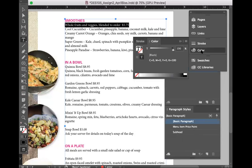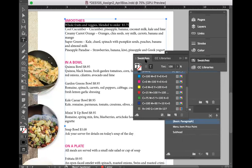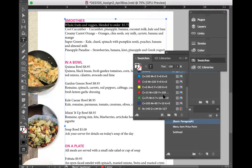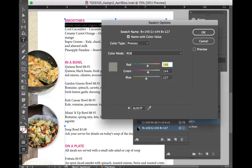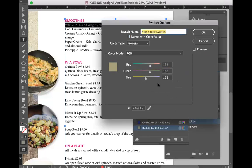So I'm going to go into color, in my swatches, and I'm going to change this. If you go to swatches, which if you don't have it on your panel, just go to window, and I think it's under color, swatches, yeah. This is where you can create your swatches. Now I just assigned it this color. I want to make this a little bit darker, more dark brown. Actually, let's go. Let's see here.